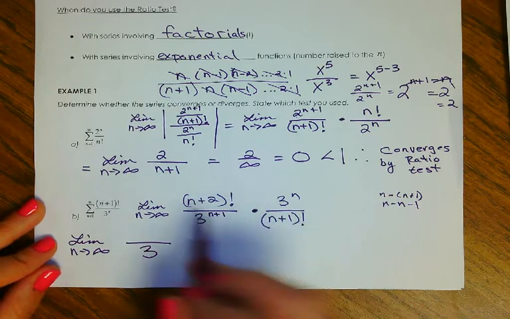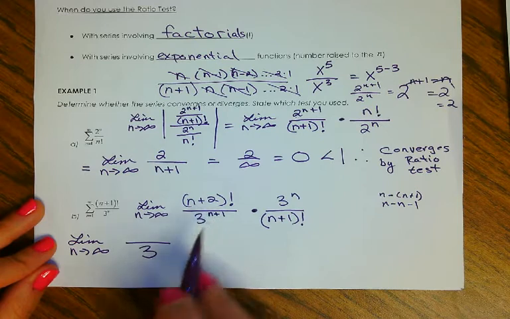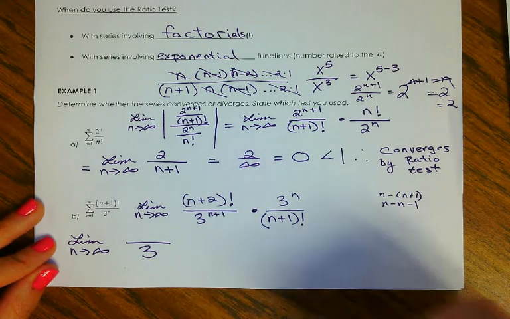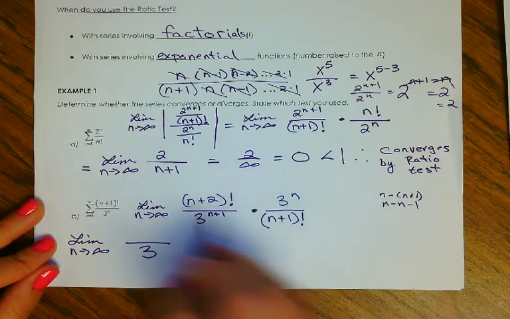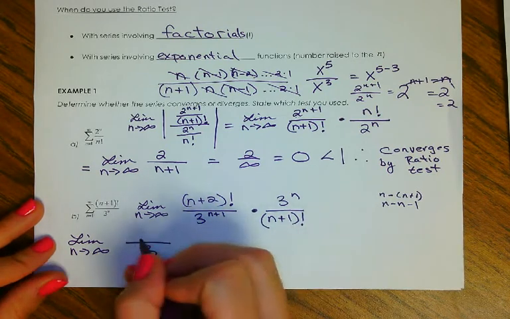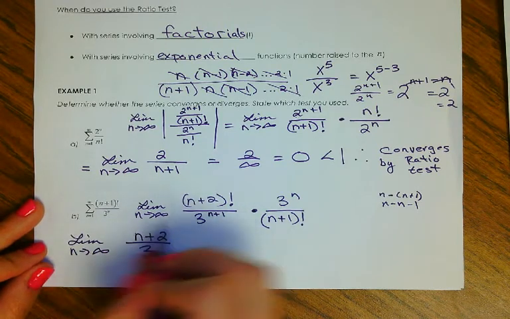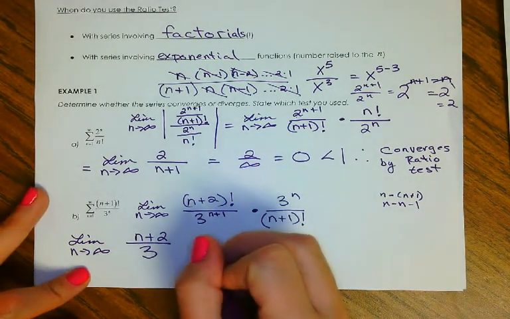Okay? And then these two. Again, if I was writing this out, it'd be n plus 2 times the quantity n plus 1 times the quantity n times the quantity n minus 1, and so on until I got to times 2 times 1, because that's what a factorial is, right? 4 factorial is 4 times 3 times 2 times 1. So as soon as you get it to match, then it takes it out. So this one's bigger. So this one takes out all of that one, and all that I'm left with is n plus 2. Again, this limit is much easier to deal with than this complicated thing up there.